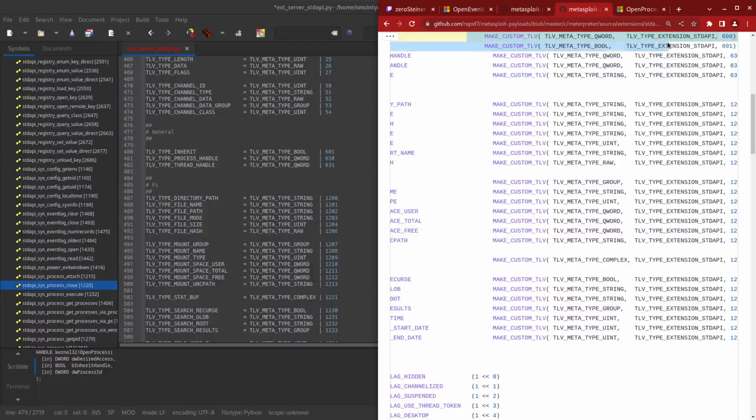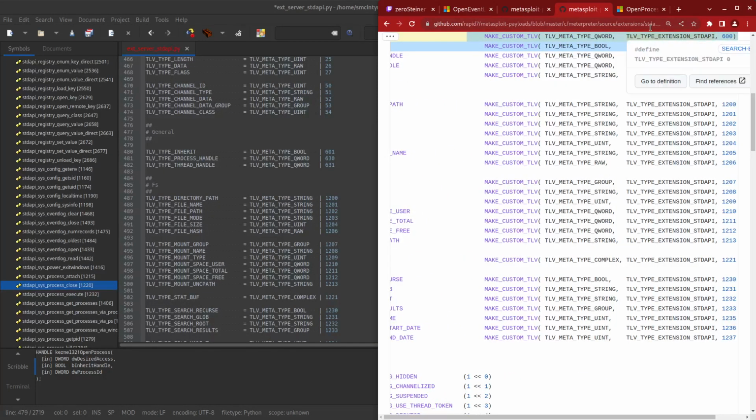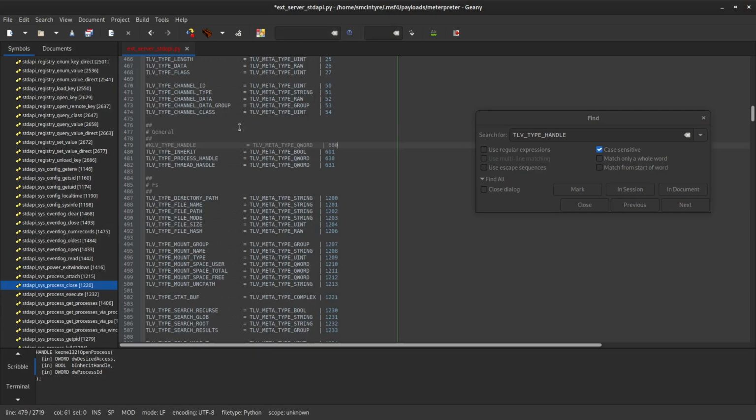So we can see that it is a keyword, and starts with the standard API extension base, which happens to be 0, and then the actual value is 600. So we would come down into here, and we would pull that information out, and I'm actually just going to undo my deletion, and that's where we get that information. So that's saying that this TLV type, the underlying data type, the meta type, is a keyword, so it's going to be like a 64-bit value, and then its unique identifier is 600.